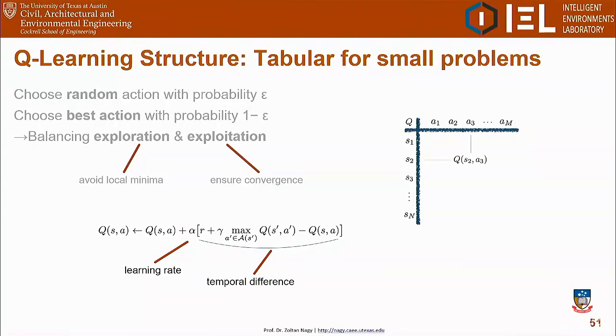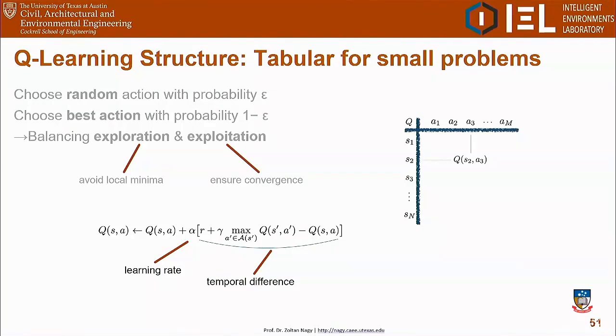And it should be discrete. We'll go into that, but for this approach, tabular Q-learning, we are working with discrete actions. So we will discretize all the actions, whatever they are, and then fill out this table. There is a theorem that says that if you visit all the states and actions infinitely many times, then you will find the global optimum.